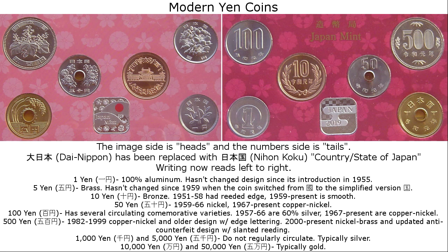The 50 yen coin started out as pure nickel, if you've got some of the older years, but now it's copper nickel. And it was originally a larger diameter and lacked a hole. Because of that and the fact that it had flowers on the back, it was easy to confuse with a 100 yen coin, so they reduced its diameter. They added the hole. But these feature the chrysanthemum flowers. The 100 yen coin features the cherry blossoms. And then, of course, you have the Paulownia flower on the 500 yen coin, the three big flowers of Japan.